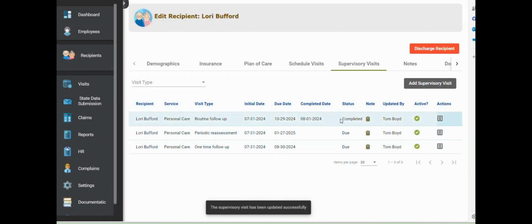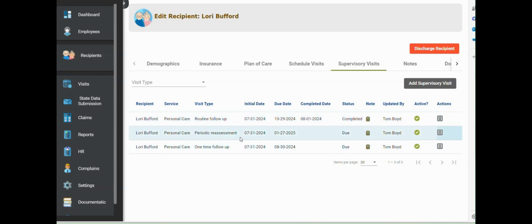As you can see, the visit status is now complete and the date completed is entered too. Next, we will repeat the update process for another visit.